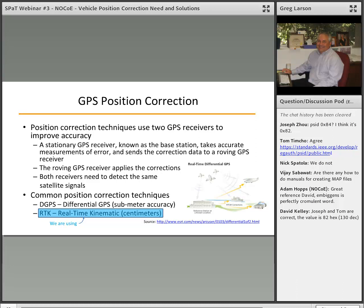There are different ways of improving the accuracy of GPS. One of the most rudimentary is differential GPS, where you have a base station at a known location — usually a high-accuracy base station — that knows its own position and sends a correction message to roving GPS receivers. A lot of applications for surveying and agriculture use this type of correction. There's also real-time kinematic, and I'll be talking about the RTK method that we're using in our testbed to correct position.